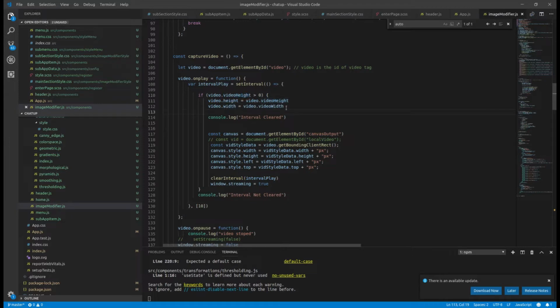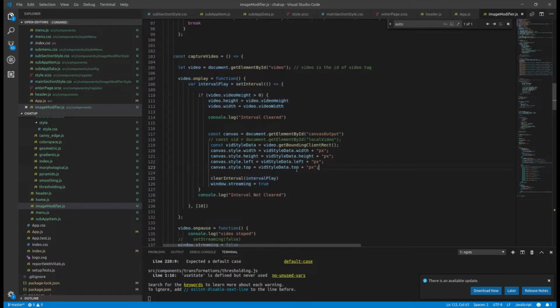And when that happens, you assign those values to these properties, and then you clear the interval. You don't want this to be looping in the background, so you clear the interval. That is what this bunch of code does.